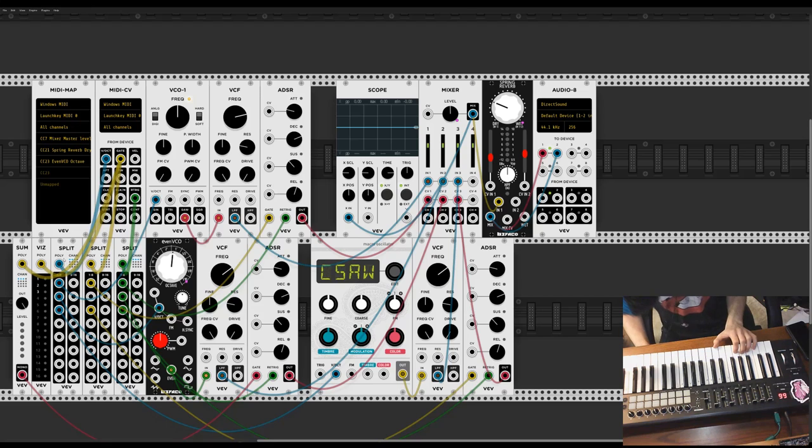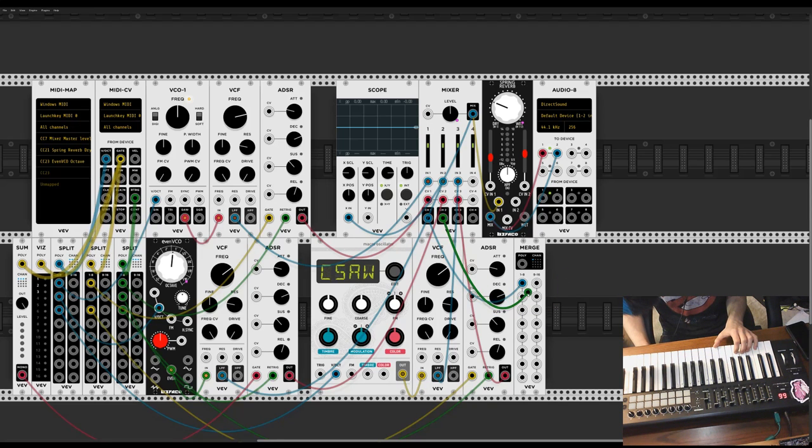The splits here are being used so that I can route individual volt per octaves out, or whatever parameter you would want that's routed into a complex signal, so that you can route it into multiple different options. Finally, merge can be used to create a single polyphonic signal out of multiple wires coming in. So if I take all of the output wires from this, I now have a polyphonic signal that's coming out.